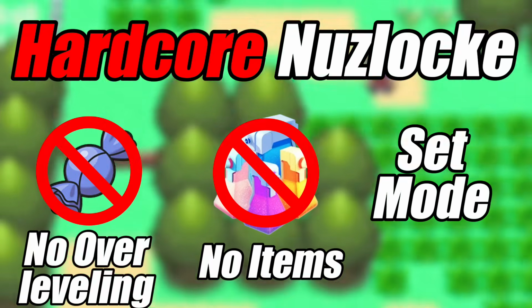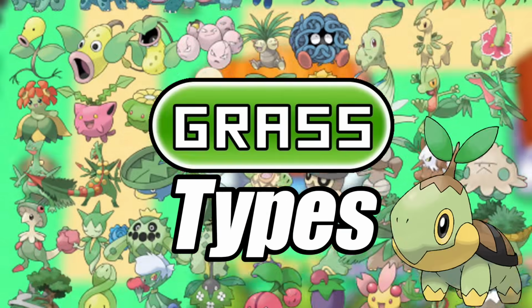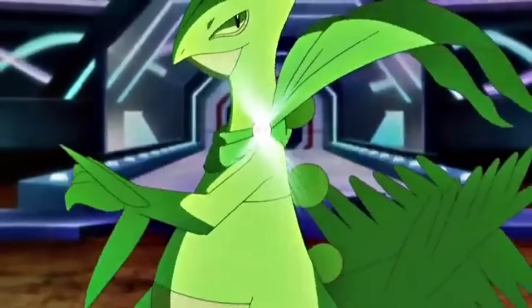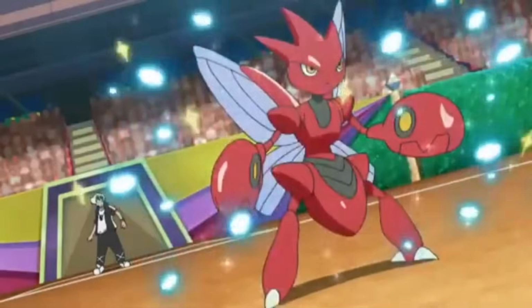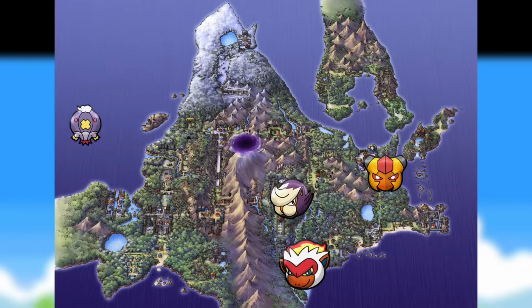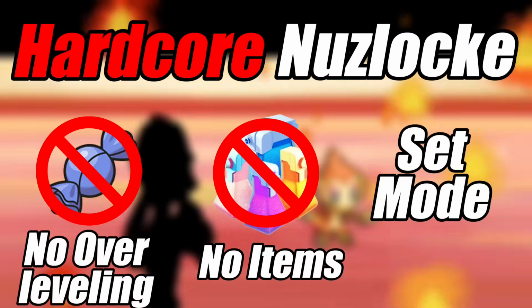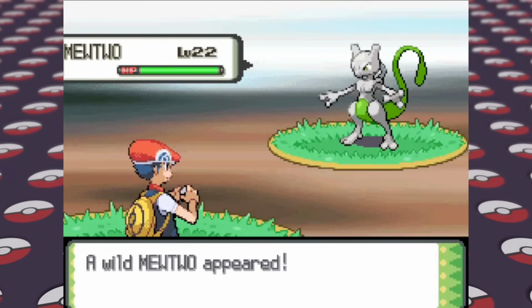I tried to beat a hardcore Nuzlocke challenge of Pokémon Diamond using only grass types. Grass types are great. I mean, they're only weak to fire attacks, flying attacks, bug attacks, ice attacks, and poison attacks, all of which are super common in Sinnoh. Combine that with the hardcore Nuzlocke rule set, meaning that any Pokémon that faints is dead forever, and I can only catch one grass type per new area, and this challenge may be a little bit harder than I thought.